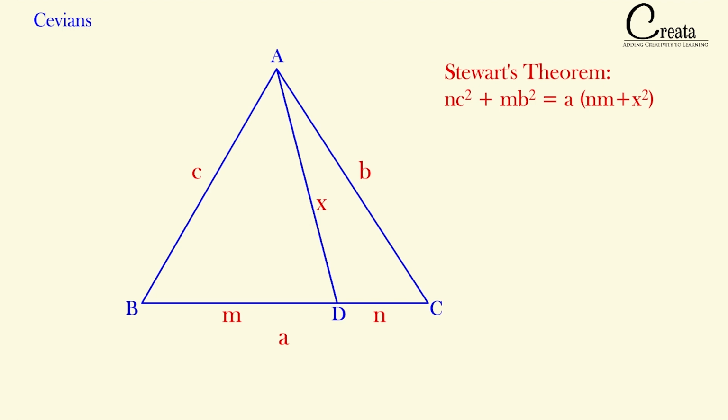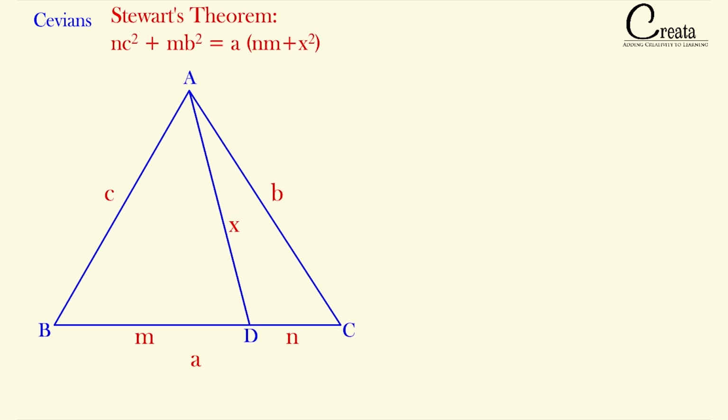Now let's see the proof of the theorem. We can prove Stewart's theorem through various means like the Pythagoras theorem, the cosine formula, trigonometry and other proofs also. But we will limit ourselves to the Pythagoras theorem. Let's see how we apply the Pythagoras theorem and how we get the proof of this Stewart's theorem. For applying the Pythagoras, we should have a triangle with a 90-degree angle. But if you look into the figure, none of the angles is 90 degrees. So let's draw a line which is perpendicular to BC and which is starting from the vertex A. Here this line AP is perpendicular to BC, meaning these angles are 90-degree angles.